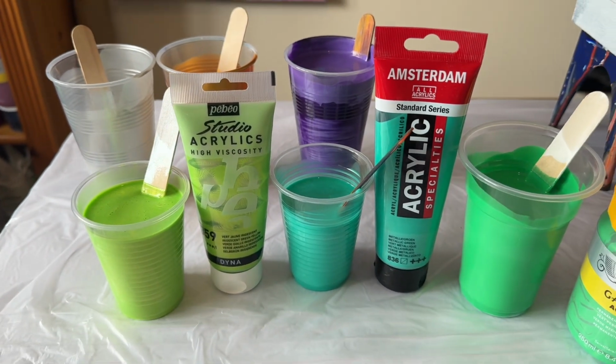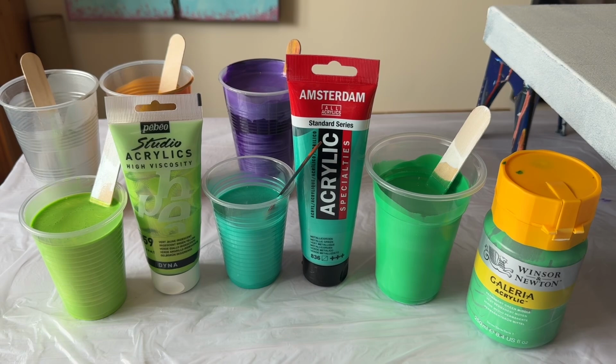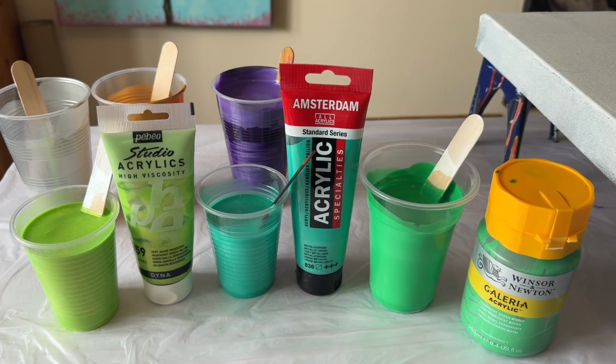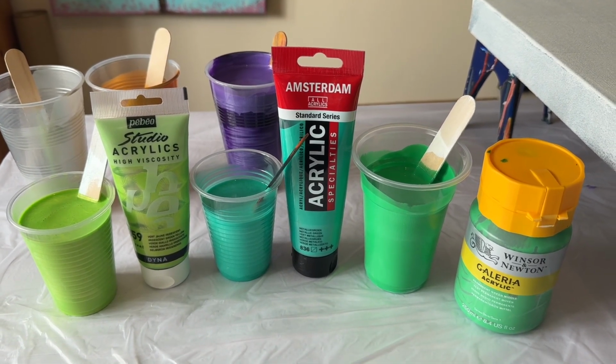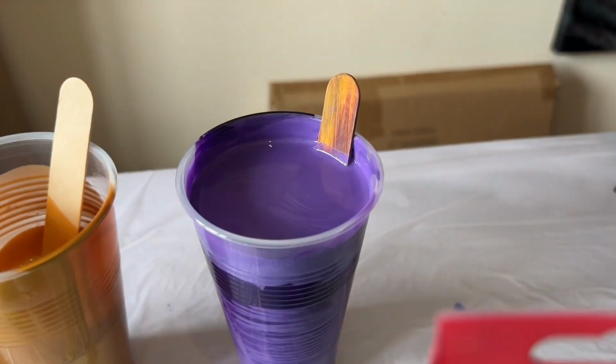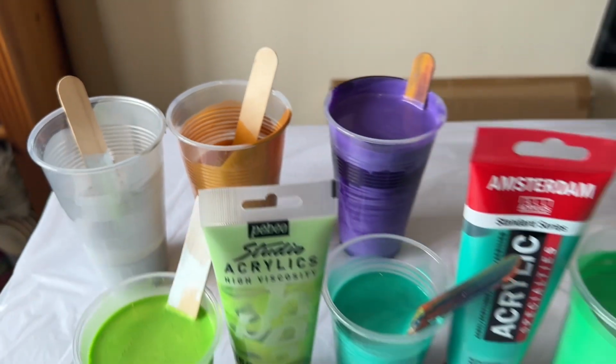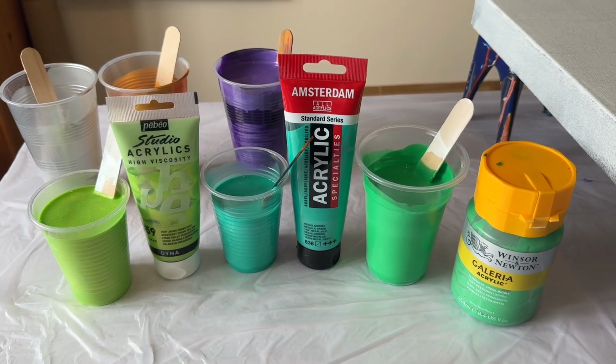All of my paints are mixed with a pouring medium and water: 1 part paint, 1 part water, 3 parts pouring medium. So this is the colour palette: my drips from the table from a previous creation, plus a gold and a silver. So let's go.